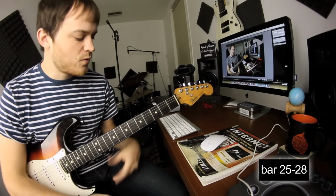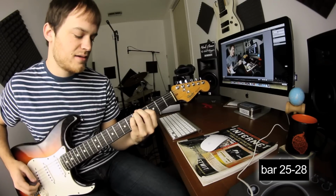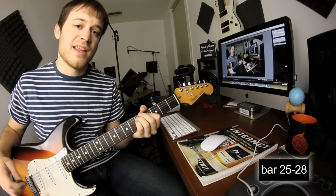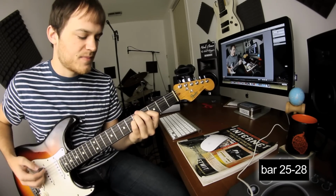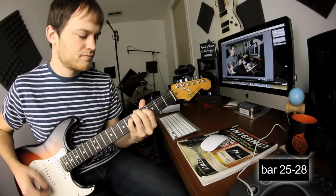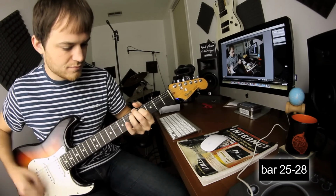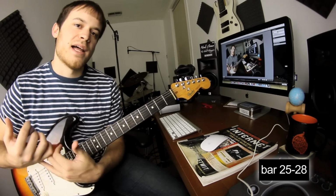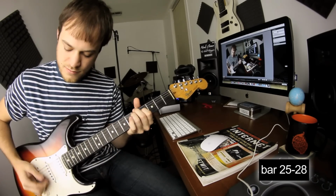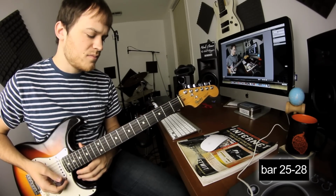Like that. And then there's that one little part in there, moving up to the D, I move in to that G, and that's why we're using this shape, and the pinky goes in to that 5th fret, and then live I really accentuate that to get it in there, and then in the studio I'm pretty sure I just strummed it. And I really incorporate a lot of palm mutes there too, so using this part of your hand and getting an extra chunk, because this is building up and building up. Sure, I'll play through it again.